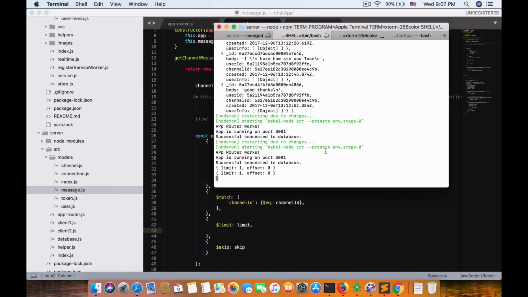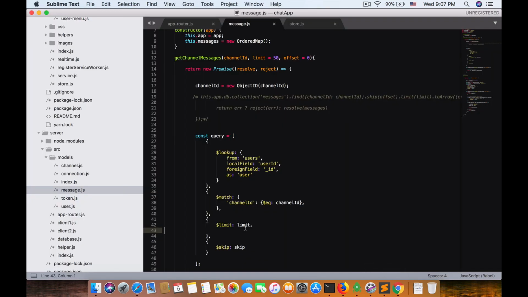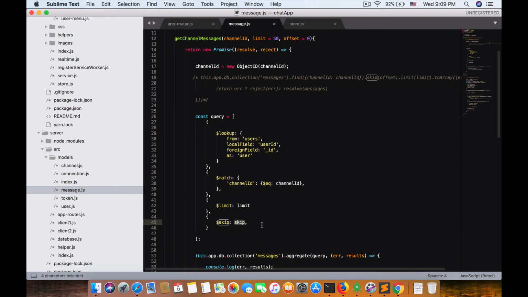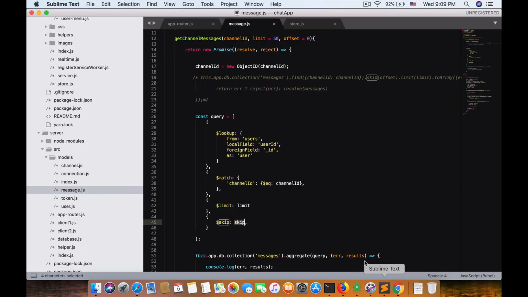Okay, so what happened? Limit 1. I face a problem. Limit and skip. I don't know. This is practice. It doesn't work, but for now it works. Alright, so we got limit and skip.